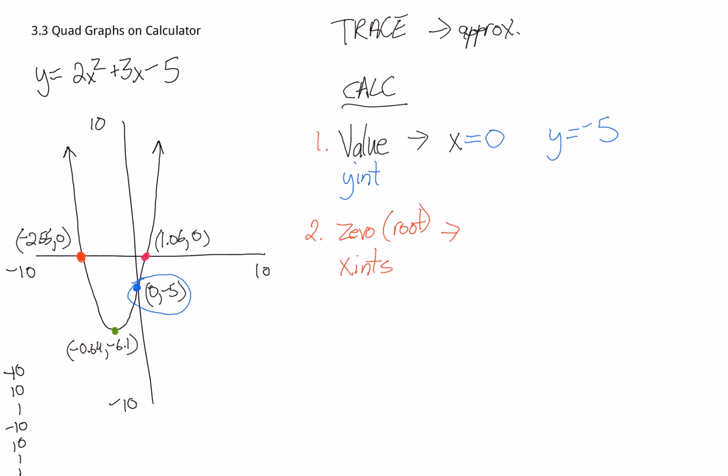What we have to do is go left of that line. If you're imagining drawing this graph from left to right, the left side of the line will be somewhere above it, and then the right side of that zero will be somewhere below it. So all you have to do is move your cursor, get above the line somewhere, hit enter, move the cursor down below the line, hit enter again, and it gives us the exact zero of negative 2.5 and 0. You can see our trace, we got negative 2.55, that was close, but the actual answer is exactly negative 2.5.